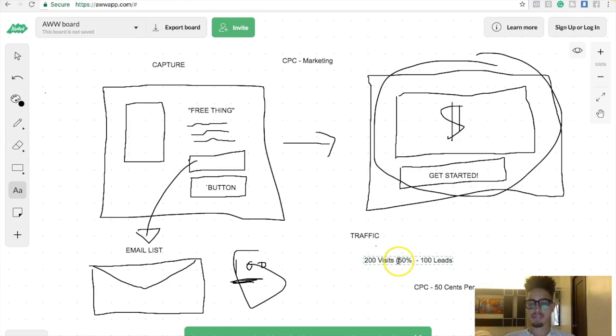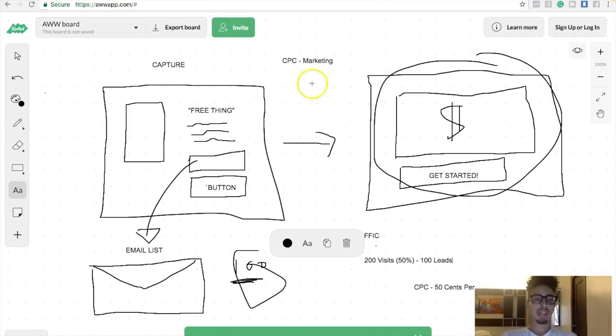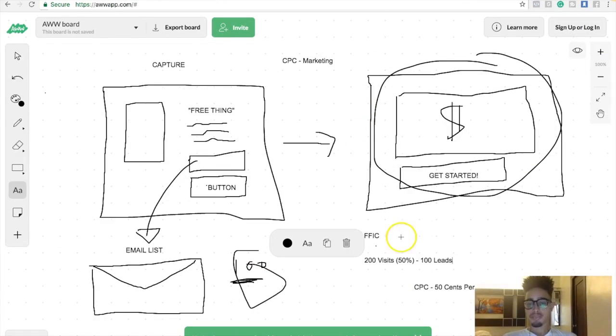A capture page that's converting at 50%. Now what that means is every time somebody lands on this little page right here and comes across what I'm offering, my free thing, if 1 out of 2 people decide to opt in, that's 50%.